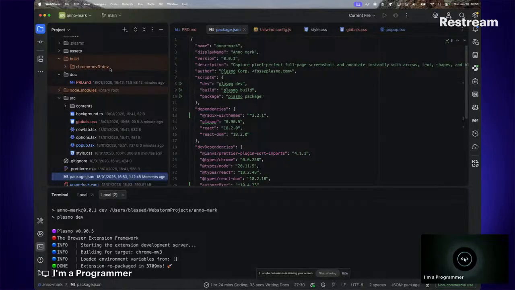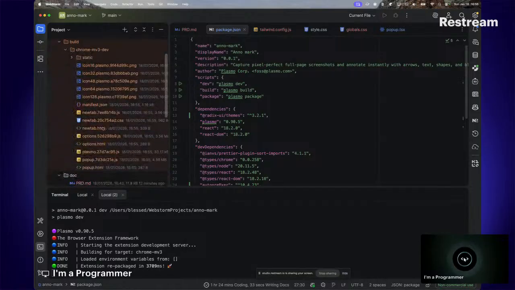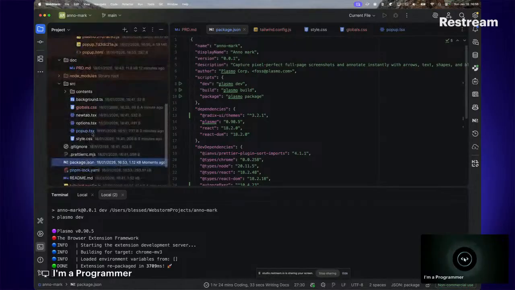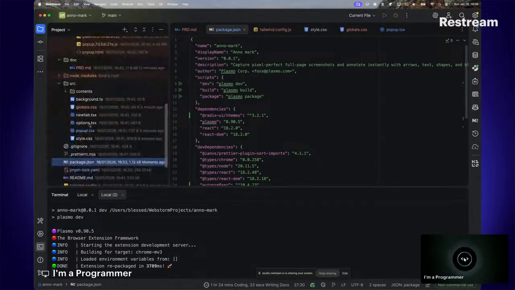So this dev is your local development while you're still working. But when you're about to publish it, you need to build to generate a chrome-mv3-prod version, which is the smaller version of it. While you are developing, this can get very large. But as you can see, this is what we are going to be seeing in our extension. You can see generated HTML files, popup.html, which is just converting this popup.tsx to popup.html. Options, same thing as options.tsx.